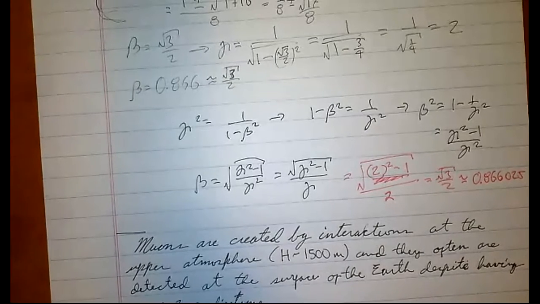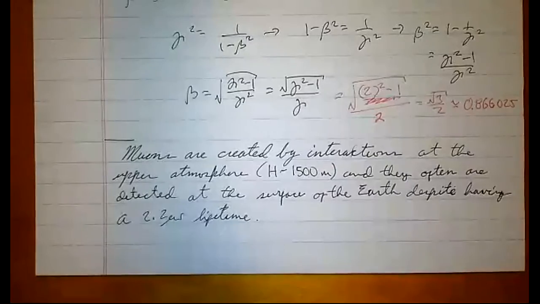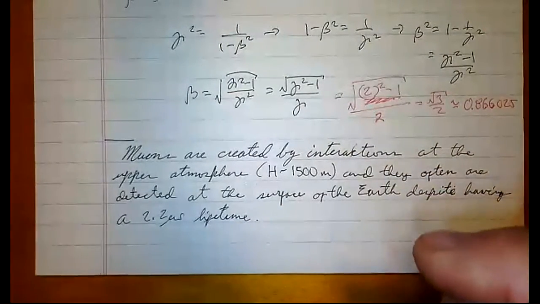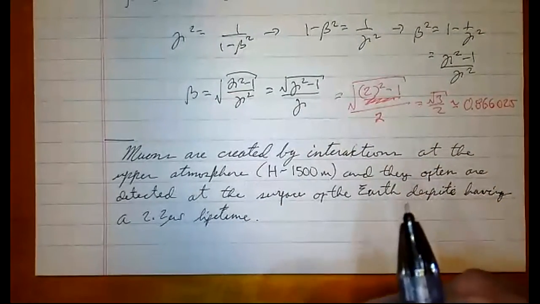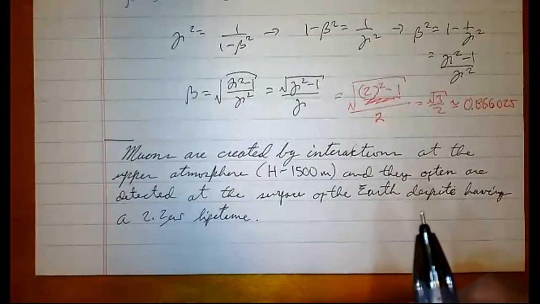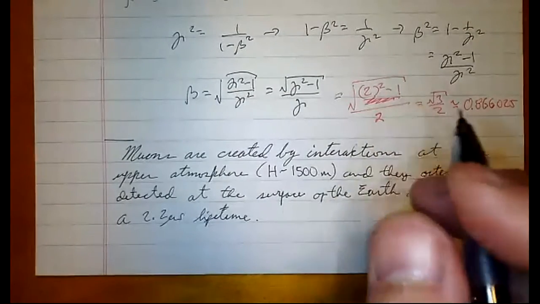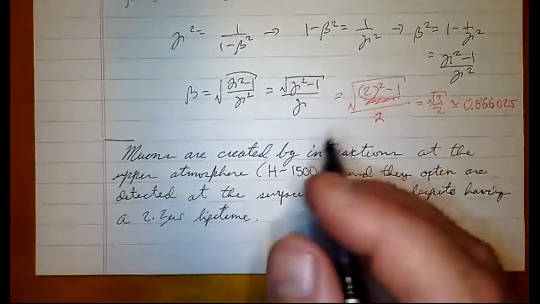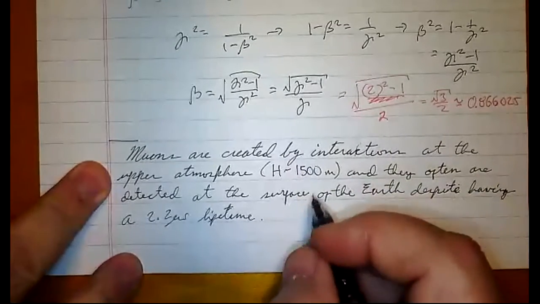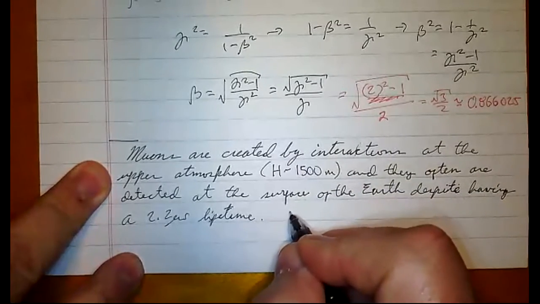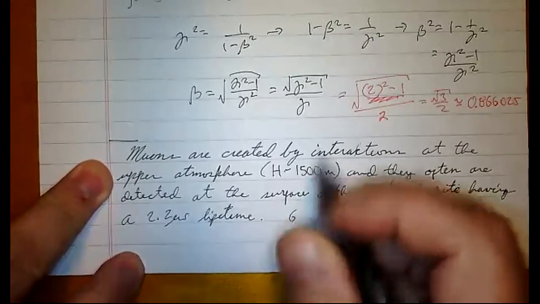So what we're seeing is these things live a very, very short life. And it turns out they still, living only 2.2 microseconds, make it to the surface of the Earth. If you just consider how fast they're going, you'd say that speed is too small for them to reach the surface of the Earth. Let's say that speed is about 6.5.